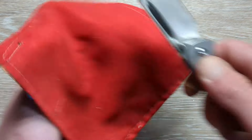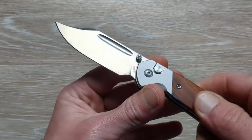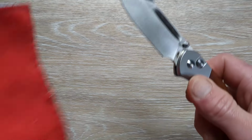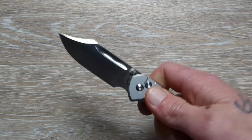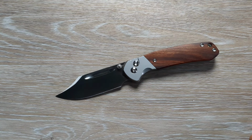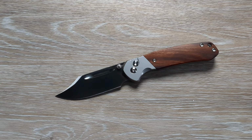And, you know, I am a little nervous. I hope that it passes because this knife is awesome. It's not going to change anything with me if it doesn't pass. Well, a little bit, but I hope that it passes because typically they do pass when it comes to CJRB. And I actually really am enjoying this knife.